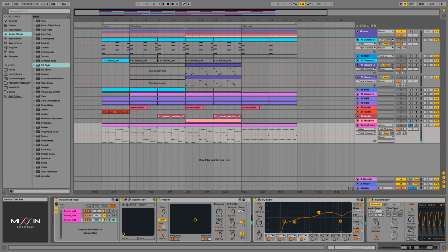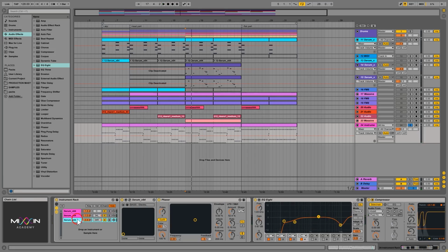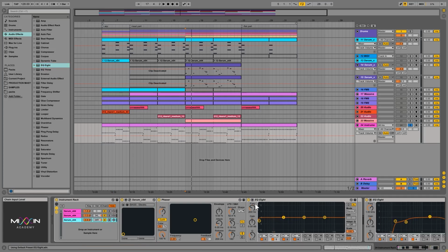Let's say in this one I could add more highs. Nice. Let's say this one. Yep, so I've added highs on all of those, but what if I wanted a separate EQ for each one of these guys? So I'm going to add an EQ on top of this one that has a phaser right here.